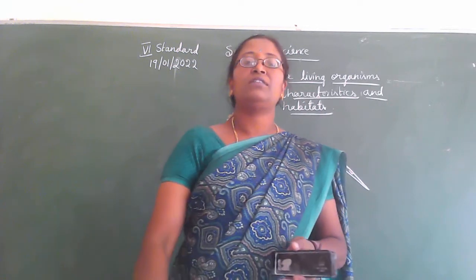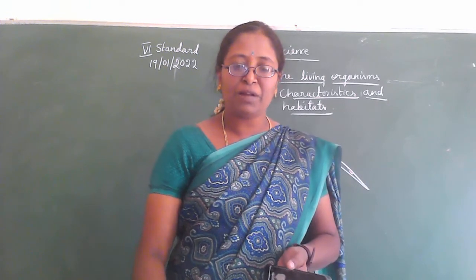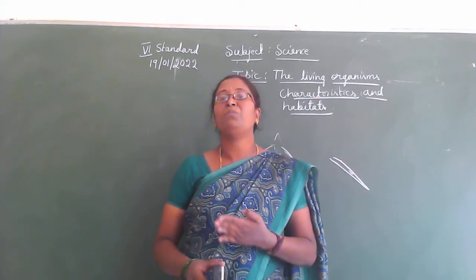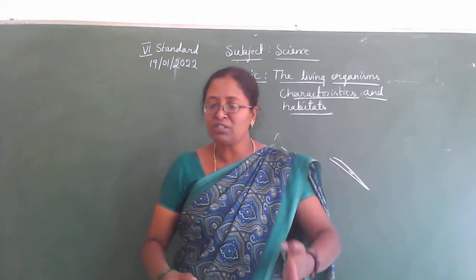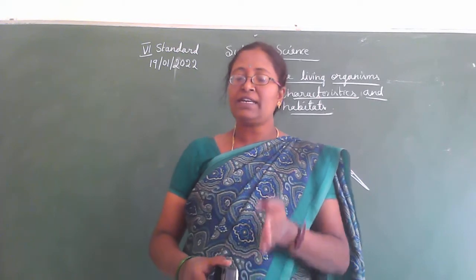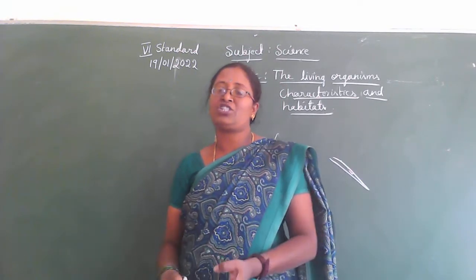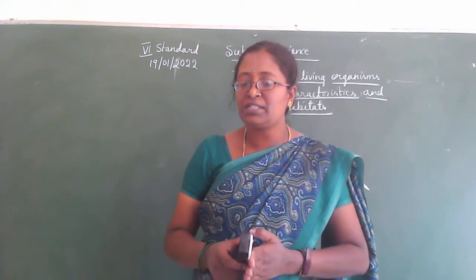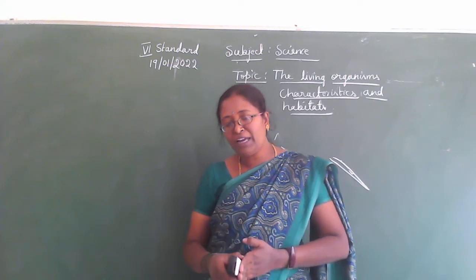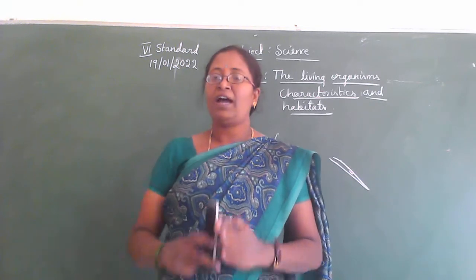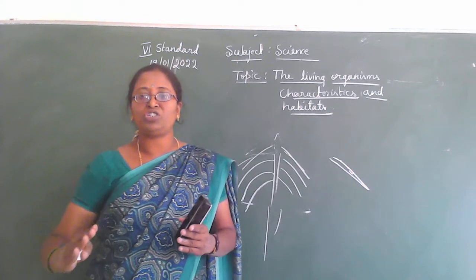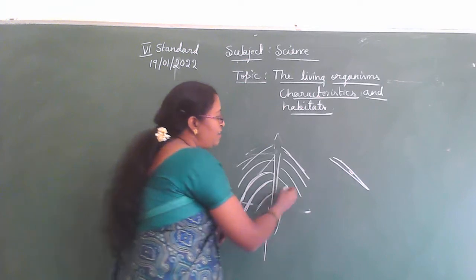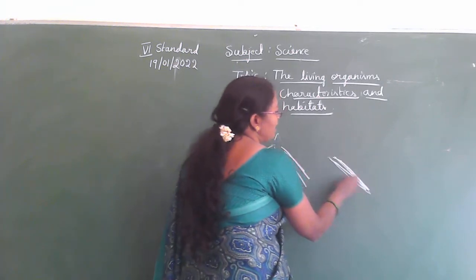Let us once again look at the trees or plants growing in the mountain region. How are the trees? What type of trees are growing in this region? What is the shape of the trees? The trees are normally cone shaped and they have sloping branches. And the leaves are needle-like.